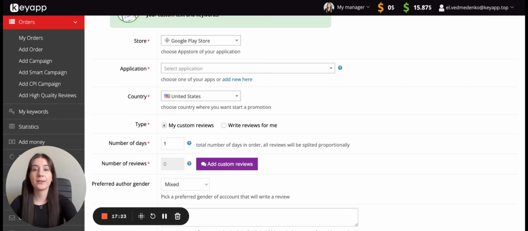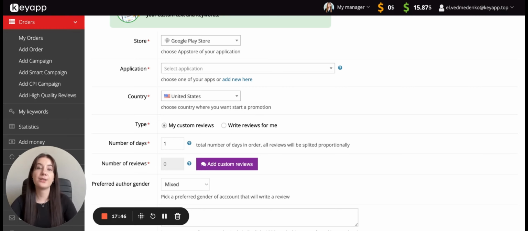So the period of time for which you buy app reviews actually depends on the current situation with your application. If you see that organic traffic brings good rates and writes good reviews, you may just buy them once in a while, to increase the overall rating in a particular region, for example.